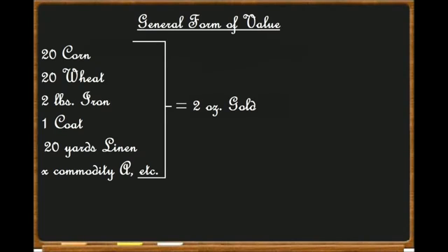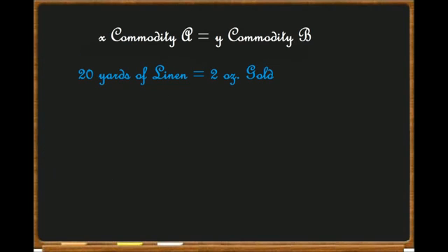Once a commodity has been set aside as the pure representative of exchange value, then its relation to other commodities is called the money form of value. Thus we have seen how the simple commodity form X commodity A equals Y commodity B becomes the money form of value, and when minted, whatever price form that will take.